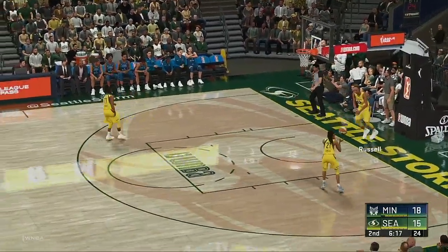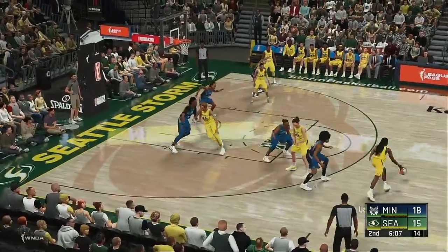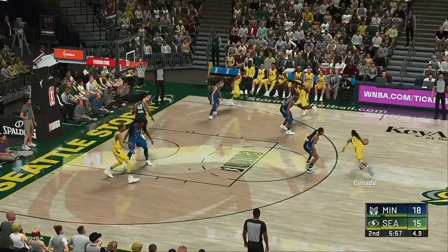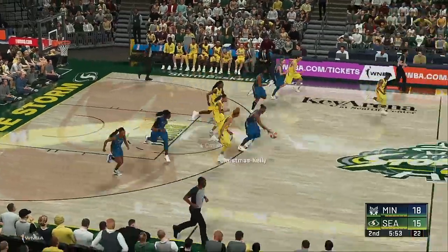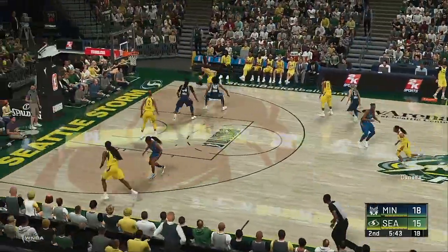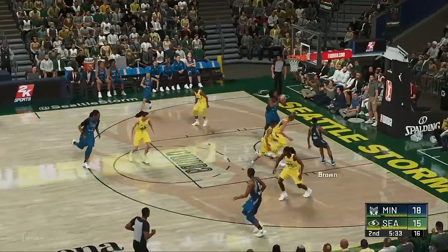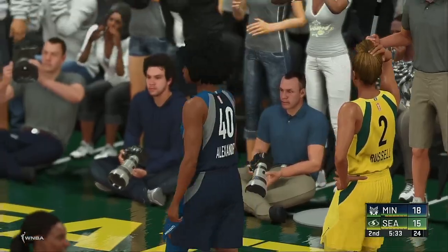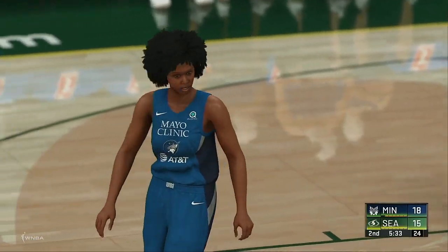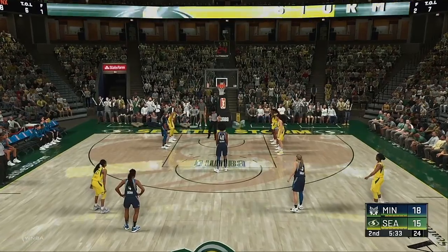She's good on the second. Seattle trailing. Past to Stewart, Langhorne — outside Canada, just five on the clock — Karima Christmas Kelly with the block. It's so hard to believe we're at this point in the game and she still hasn't registered a single point. Stewart doesn't go — Sylvia Fowles with the defensive effort. Inside — Alexander, and it's going to be two free throws, drew contact on the shot. It's on Mercedes Russell — you don't want to get in that habit of letting the offense get right to the rim.